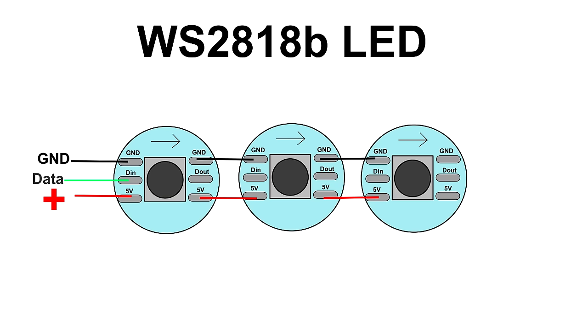Then you can connect the DIN, which is DATA IN pin, to your controller, which can be an Arduino, which is the case with my project, or a Raspberry Pi for instance. Then it is simply a cascade. The DATA IN of the second LED is the DATA OUT of the first LED, and the DATA IN of the third LED is the DATA OUT of the second.